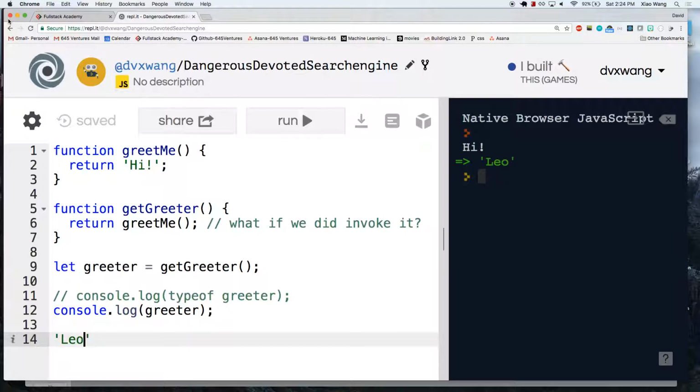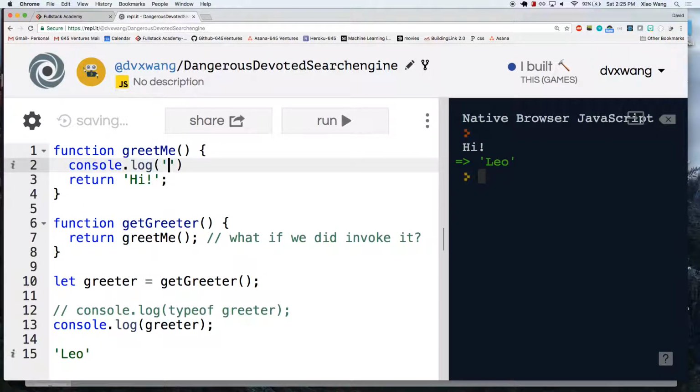If you have console.log on that function readme, it would still console log there. On line 2, if you were to add the return and add a console log. I'll do hi with like 5 eyes. So this first console log comes from line 2. This next console log comes from line 13. Line 13. Got here, right?